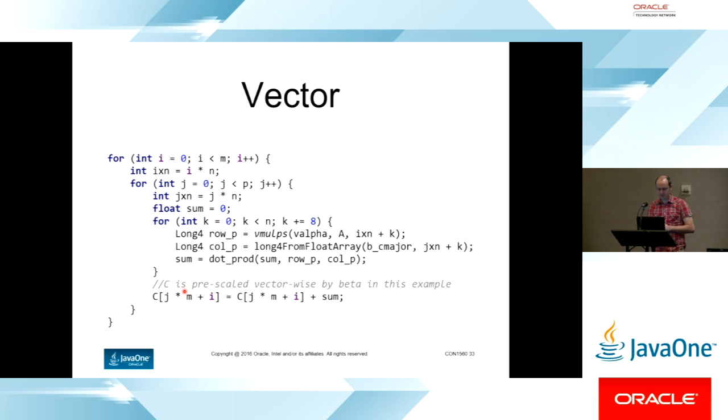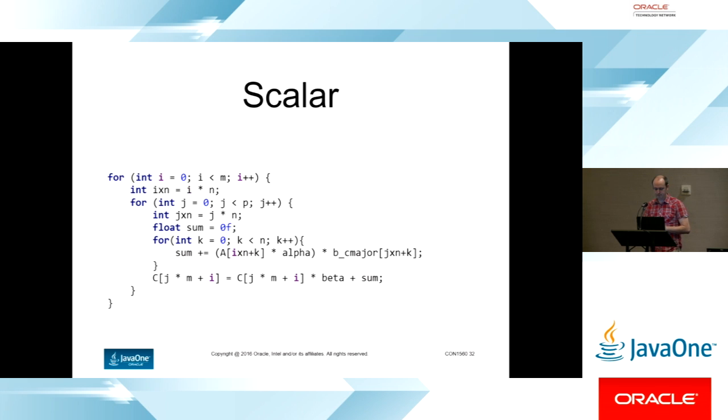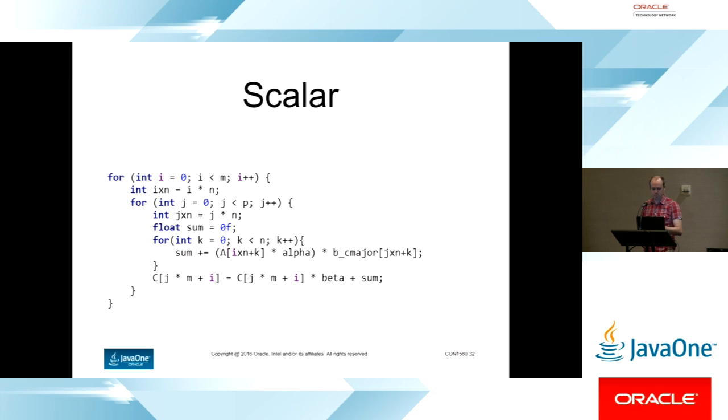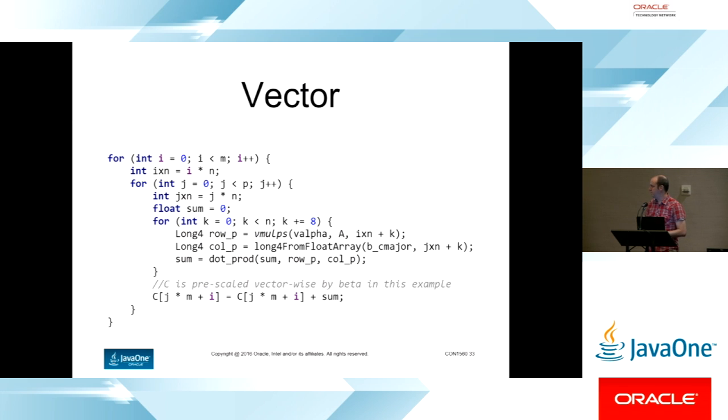Another thing I've left out of this specific example is that in the prior one, we scale by beta inside our kernel. In this one, we scale by beta in advance using vector primitives. I think you can get into a bit of a philosophical discussion about what exactly is apples to apples in this comparison, but you could, in theory, probably take beta out of this loop and pre-scale it in a loop if you know that superword will optimize that loop and vectorize it. But you're getting into kind of a strange territory when you start writing optimized scalar code like that, intending for vector optimizations to take hold. So just for the sake of this example and for some basic perf analysis, I left that out and did it this way.